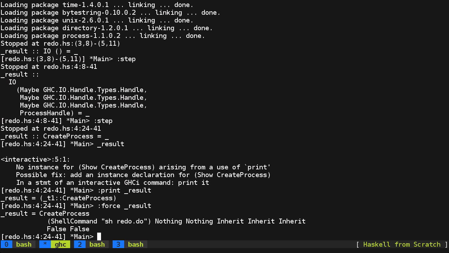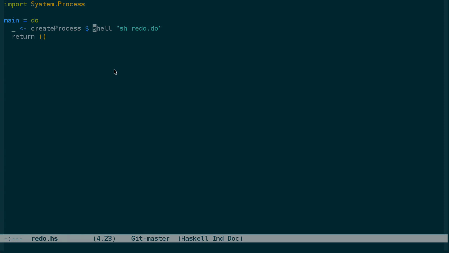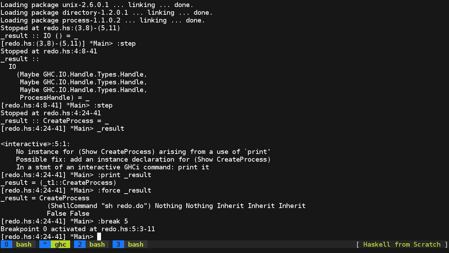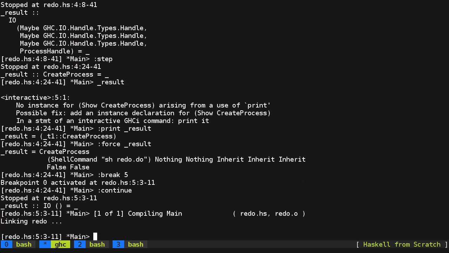And it worked, but what we see isn't really all that useful, at least not for figuring out what's going wrong here. Now, our program is pretty small and we don't have much to step through, but in a larger program, especially with more complex lines, the stepping can feel endless. So what we can do instead is set a breakpoint on this line 5 here with break 5. And then if we continue, we get to the breakpoint here.